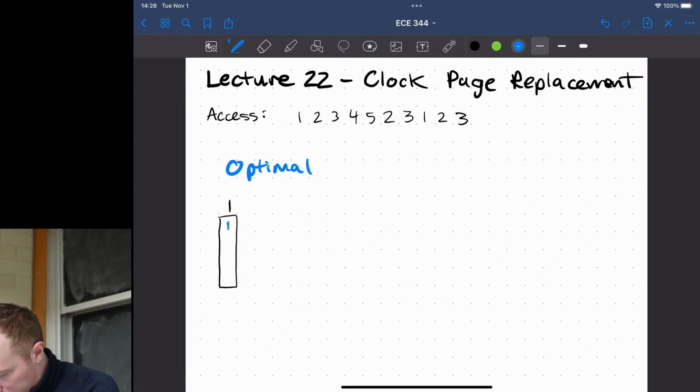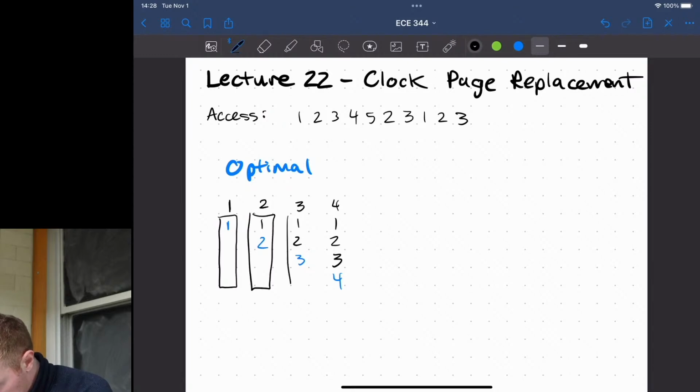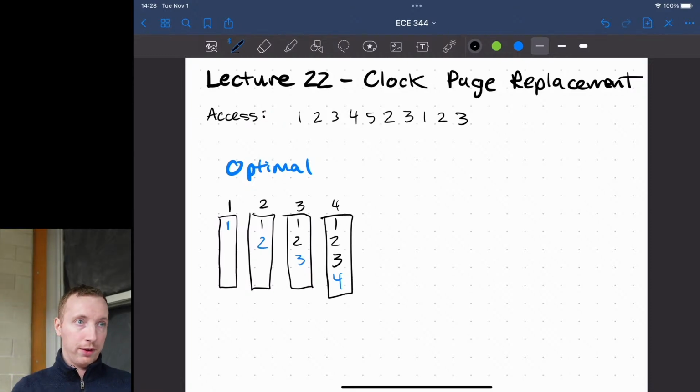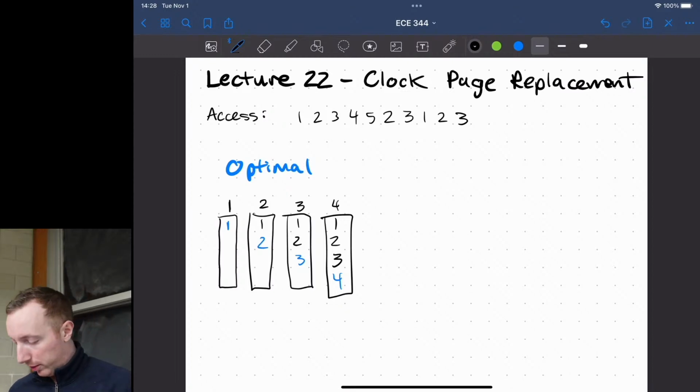Then for page 2, we would swap it in. I'm going to skip some steps. For our first 4 accesses, this is what it's going to look like, and it's always going to be pretty much the same.